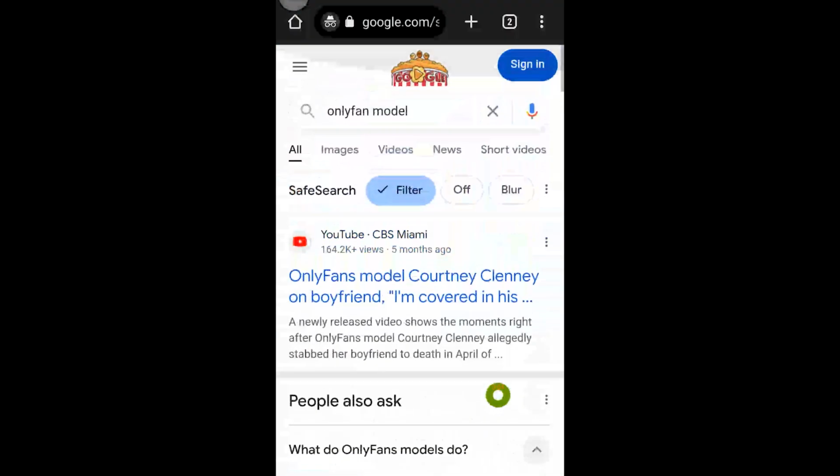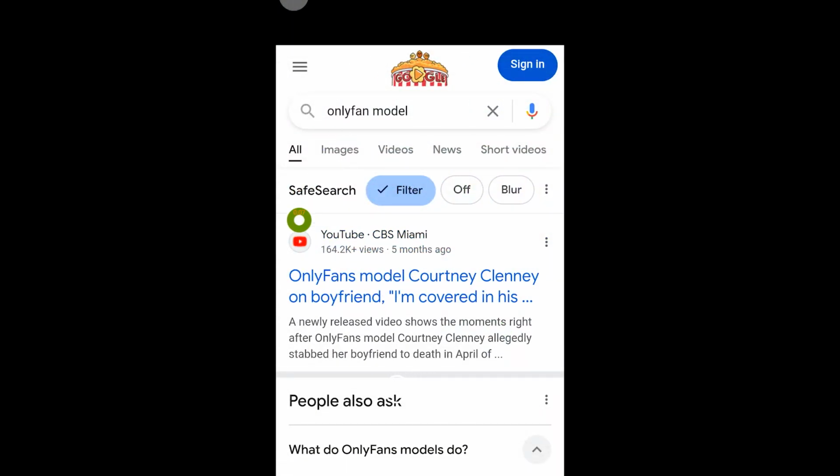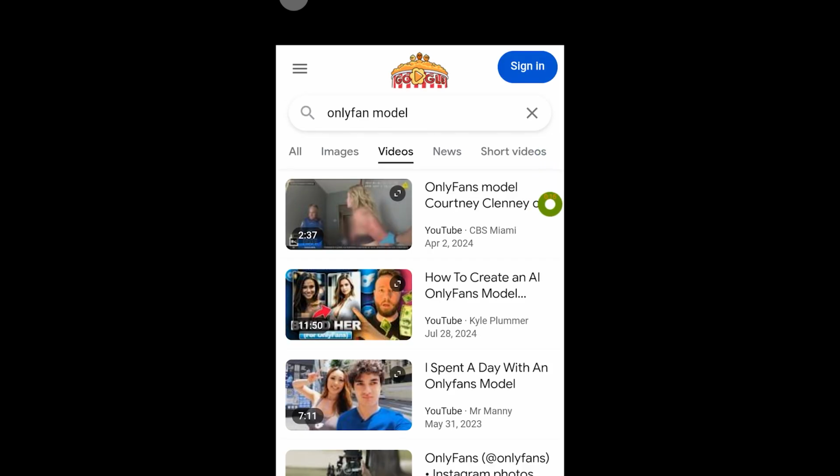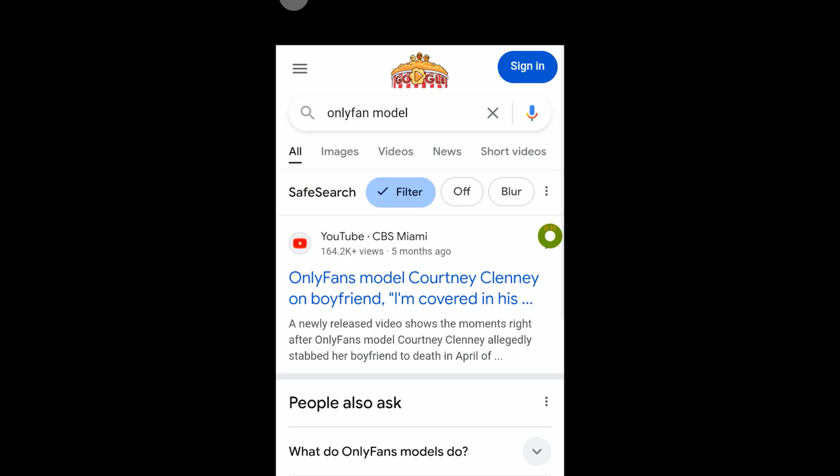I'm using the Google Chrome search engine or browser on this device. Similar keyword, and as you can see, Safe Search is currently on filter, which is the highest quality possible. So now we don't have anything inappropriate on anything here, and you are completely protected online, Android, Play Store, completely for free.